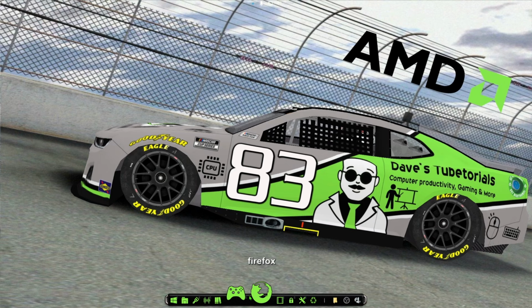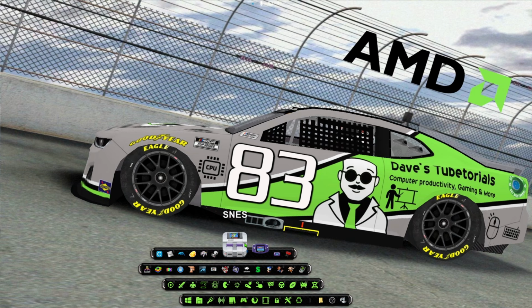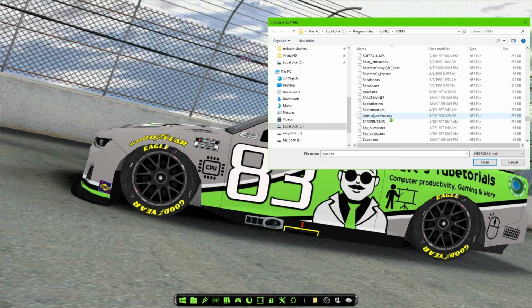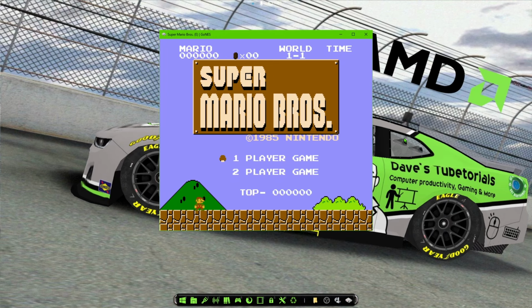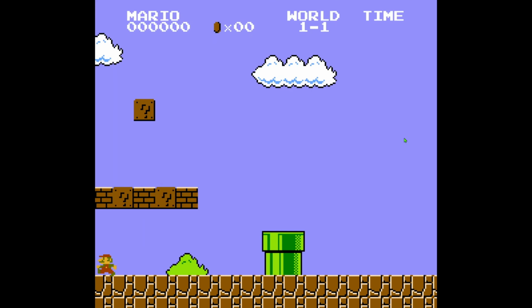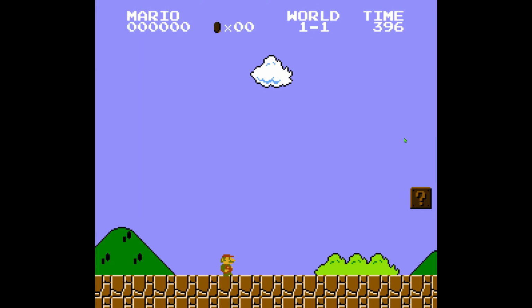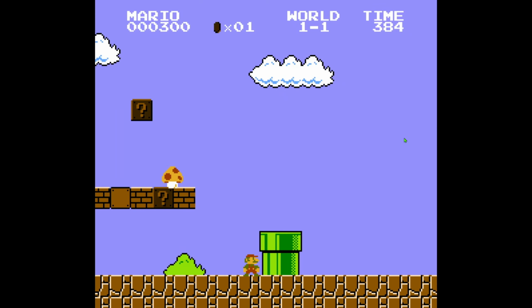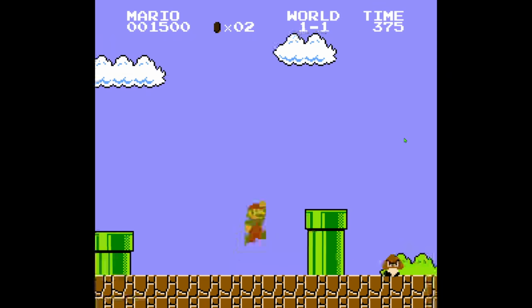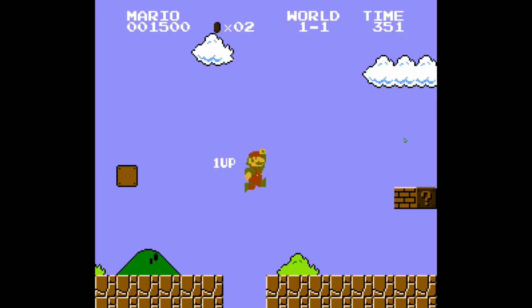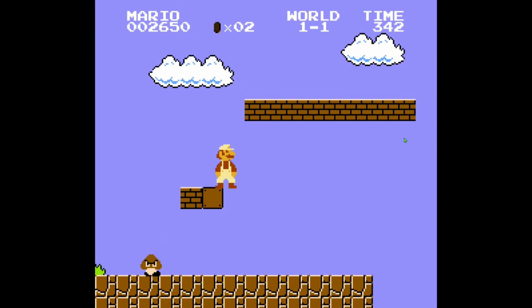So we'll go ahead and launch the emulator here real quick, and you'll see that everything is working. So we'll just go ahead and start Super Mario Brothers again. And once you've set that up, you can actually hit the L1 button and it'll go full screen. You can switch back and forth, and then the right button will speed it up, or if you let go, it'll go back to normal speed. And there we go. These are all the buttons in play here. So you can see the emulator runs perfectly.